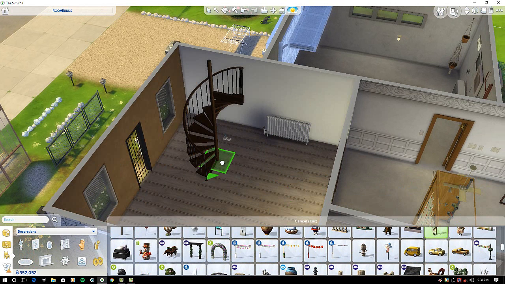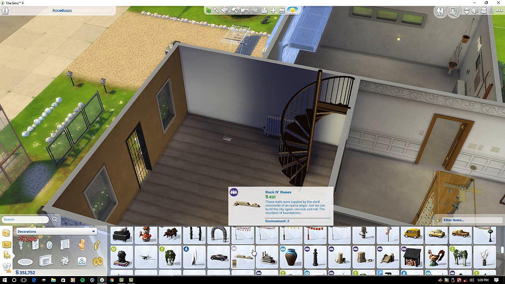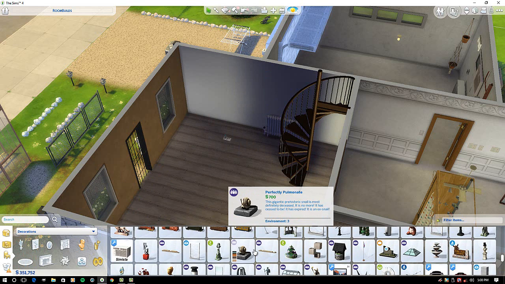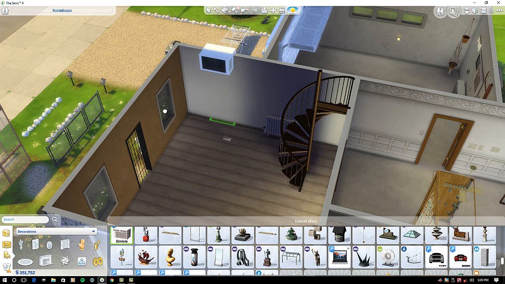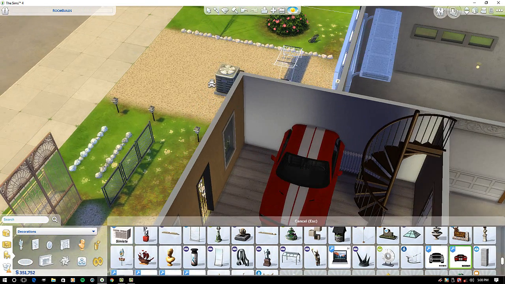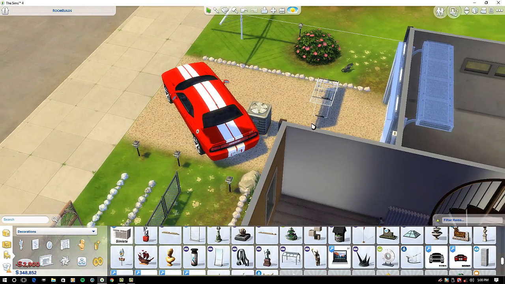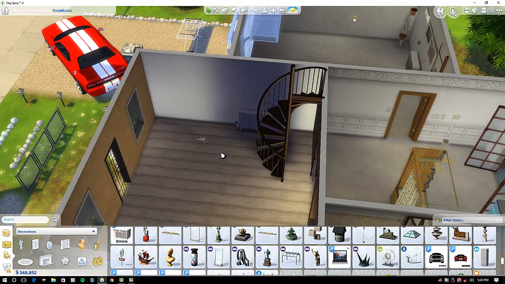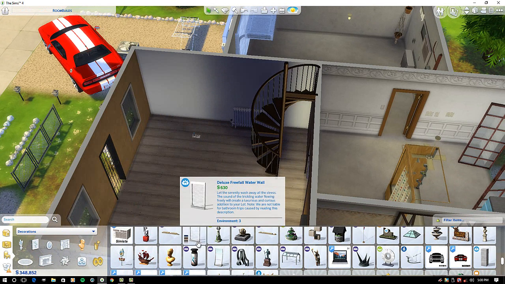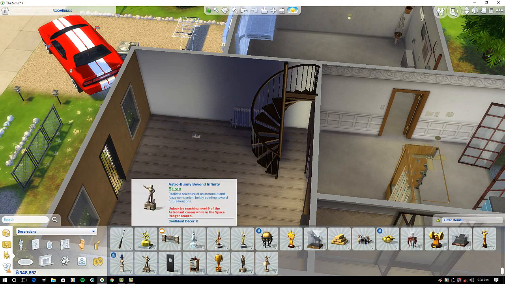More deco stairs, some spirally ones. Is this the same one? Cars, I put links to those because, I mean, I feel like everybody should have a car. Like, if you're going to do a driveway or you're going to do a garage, you probably need a car. So, just in case you were looking for some, I have supplied you.